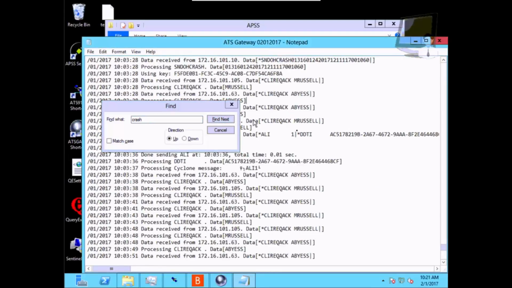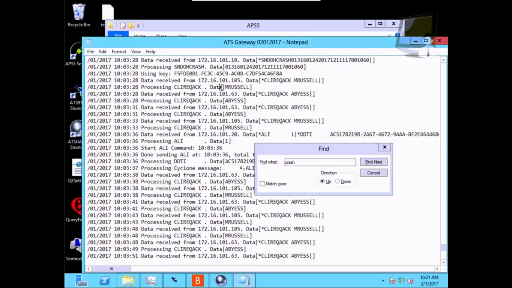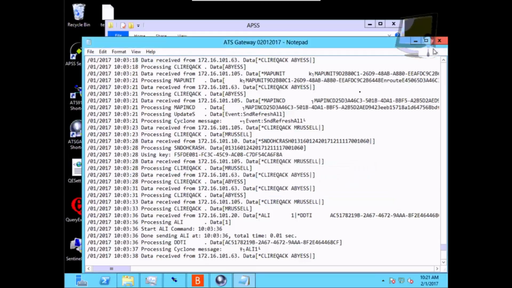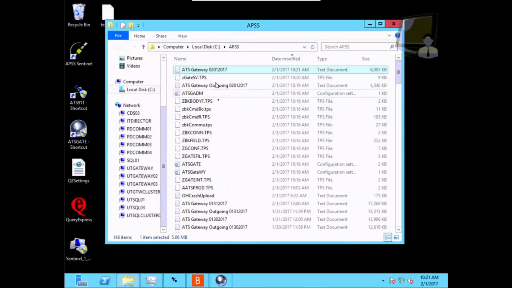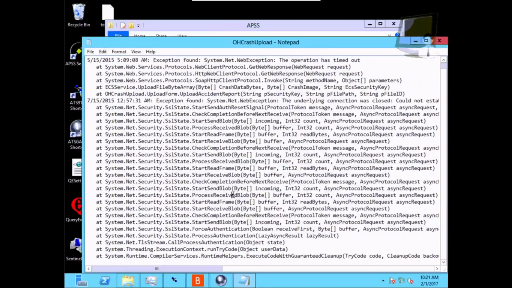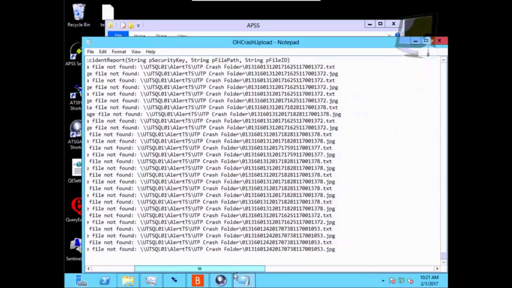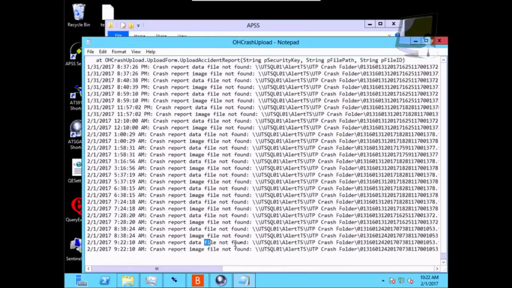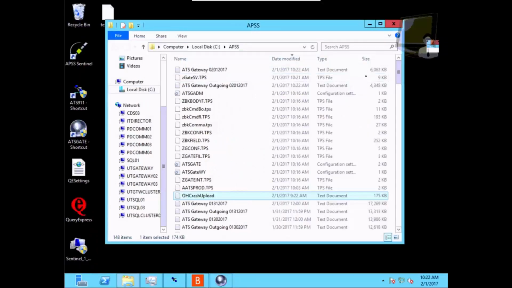And so I was originally setting up or troubleshooting this agency's issues with getting results returned from XML. And they progressively changed as the error patterns went through, as I went through each one of these steps to correct them. The other one is the Ohio crash upload error report there. And this is the initial one I was getting when the path was incorrect in the database. So I had to change it manually in the SQL Server database. And once I did that, I stopped getting these errors and began getting the XML return errors, which were caused by the gateway admin tool being set to the wrong file path.